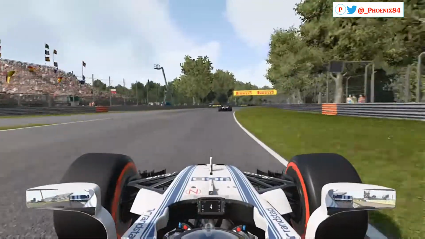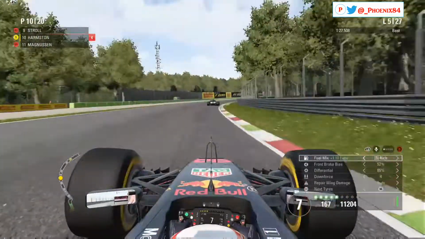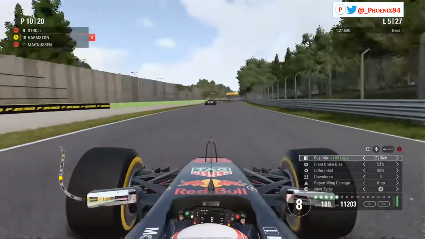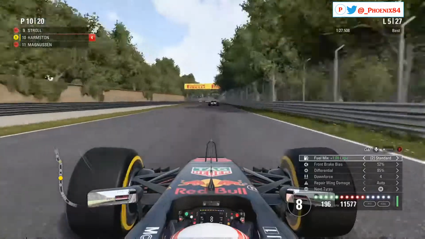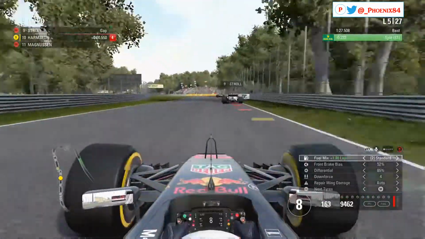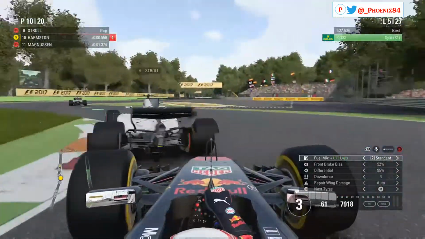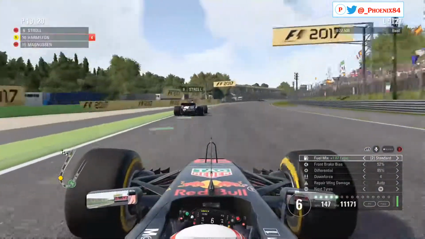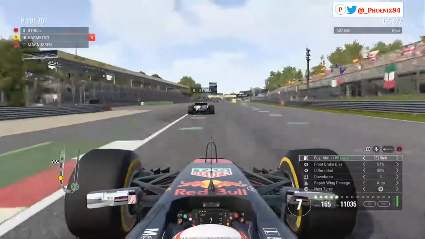So yes, that of course means that Stroll's Williams team are struggling in this career mode. They're just going backwards like in real life. And see if we can have a look at the inside. We had a look there at the inside of Stroll into the first of the Lesmos, but unfortunately it didn't happen. Now we're going to go onto the DRS straight.